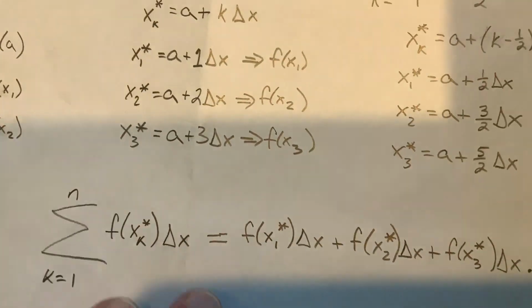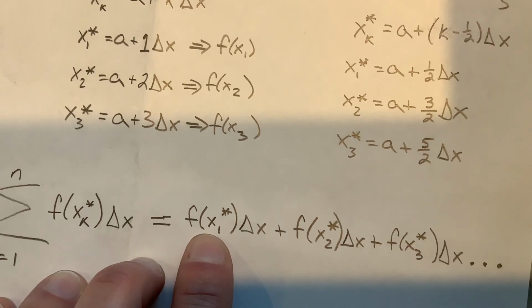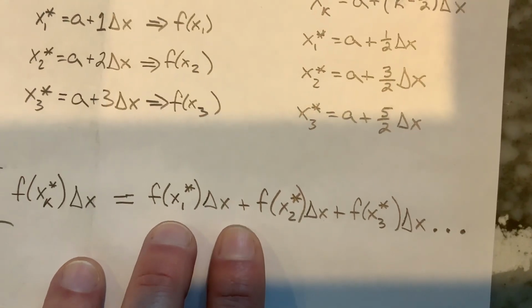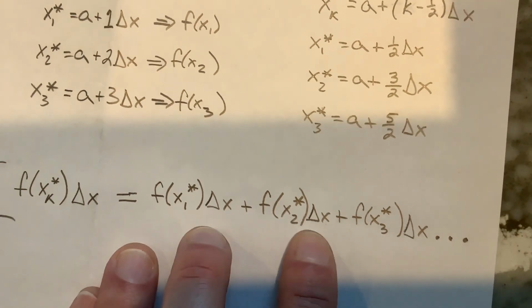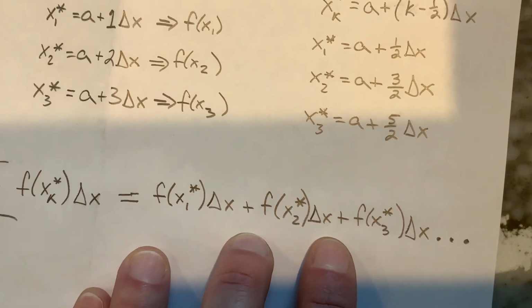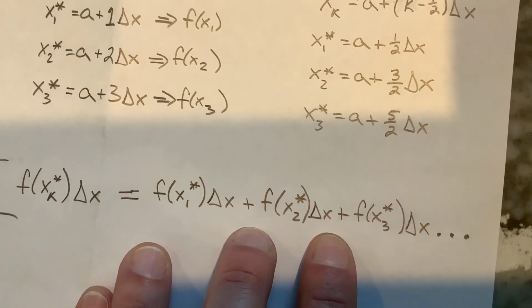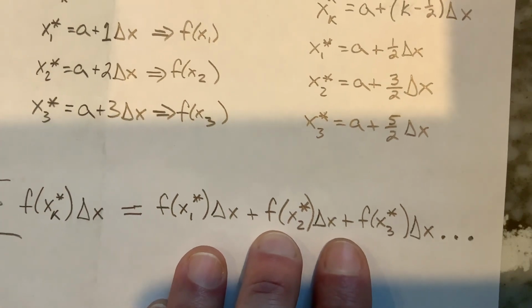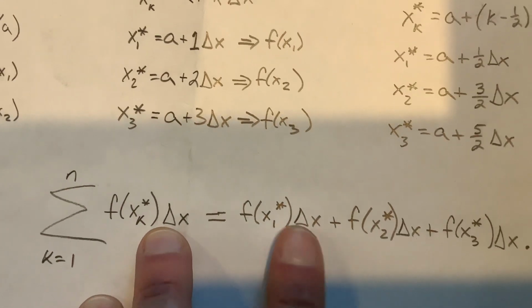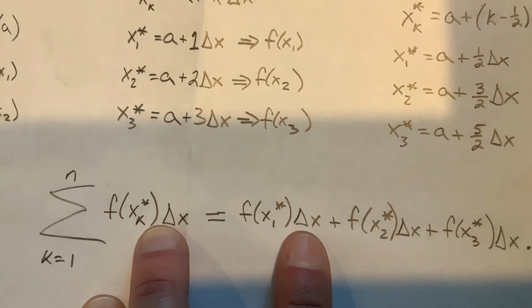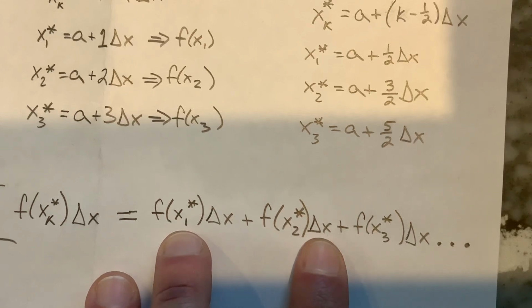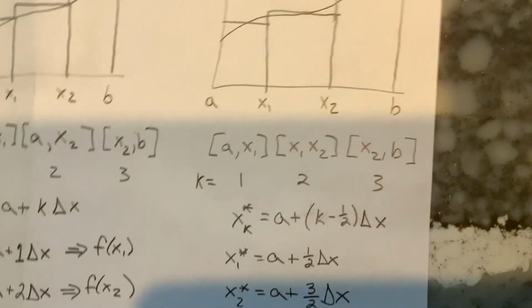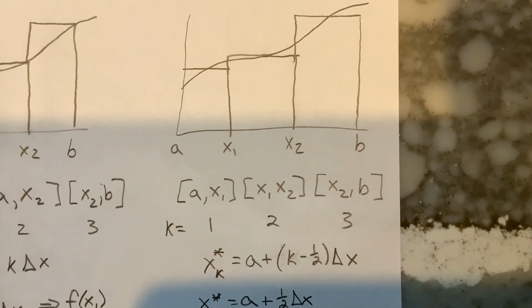Okay? So remember that if you don't factor out a change in x, then you're actually multiplying it every single time. The notation will take care of that as well. We can factor out that change in x if we want. But as is here, it's doing it every single time. Getting a y value, multiplying it by our change in x, area of rectangle 1. Getting a different y value, multiplying it by our change of x, area of rectangle 2, etc. And so then here's the final one that we would have.